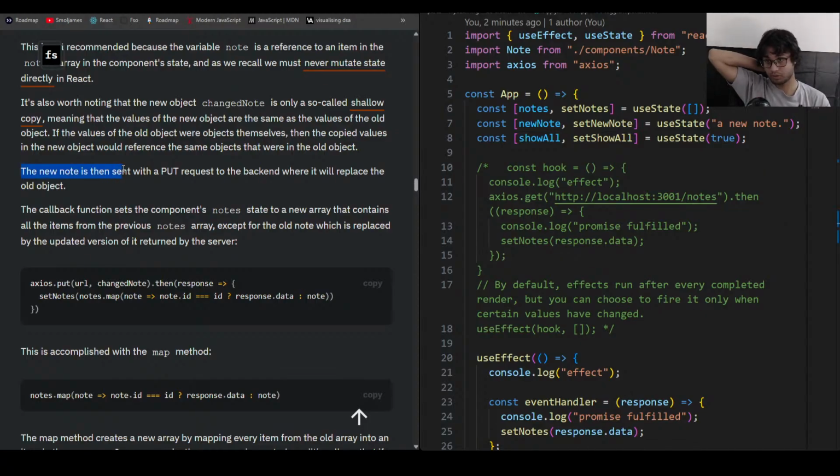The new note is then sent with a put request to the backend where it will replace the old object.